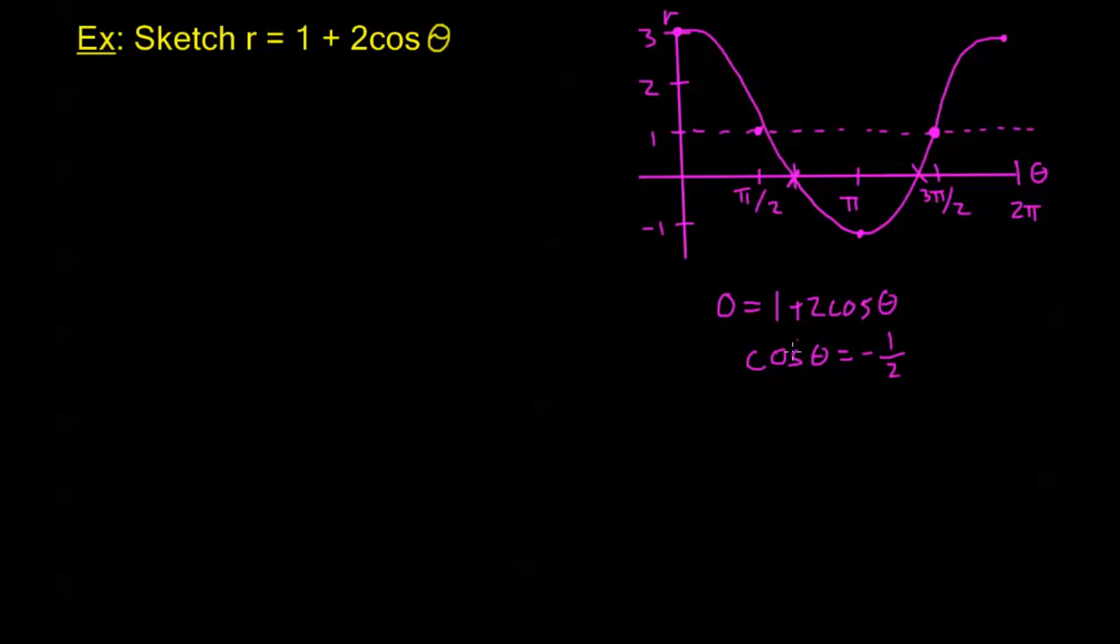And we know that cos(θ) = -1/2 in the first period 0 to 2π. When I have θ = 2π/3 and 4π/3. These are my values in quadrants 2 and 3 where cosine is negative that have a reference number π/3 where cosine is 1/2. So this right here this is 2π/3 and over here we have 4π/3.